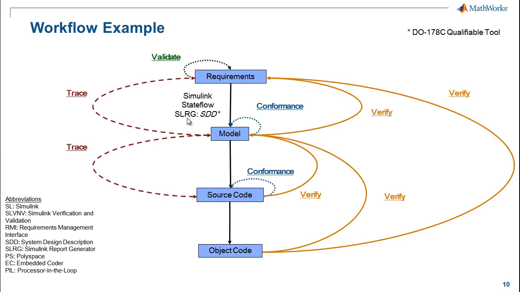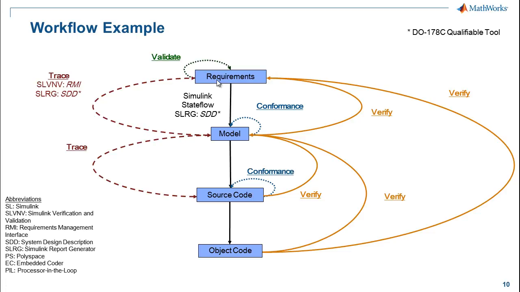Now, once you build your Simulink model, which is the expression of your design, we built something new, so we have to trace it. And the tool that we have that can help with this is Simulink Verification and Validation. Simulink Verification and Validation shows up really 3 times in this process, the first of which is the RMI, or the Requirements Management Interface. What RMI allows you to do is actually create hyperlinks between the basic constructs of your model and your textual requirements. So for example, you could go to any block in your Simulink model, right-click on it, and create a hyperlink from that modeling element to your textual requirements.